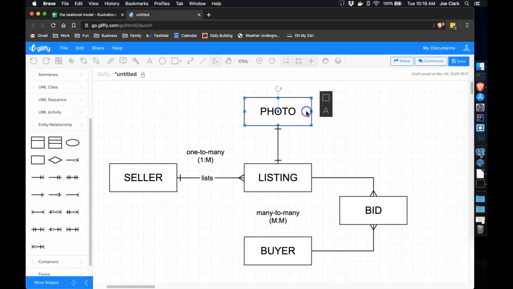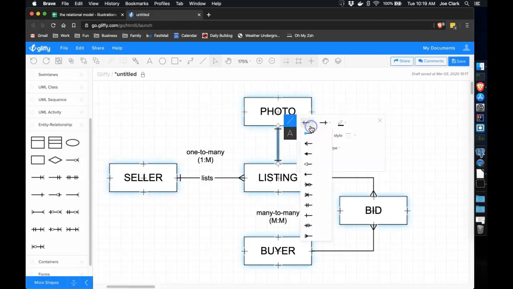So you might have that photo, even though there's only one photo for each listing, you don't want to put them in the same table simply because of the size difference. It could also be that the photo is optional. Okay, so one way to diagram that is we put the little 0 with the tick mark. Okay, 0, this means 0 or 1. Okay, so every photo has a listing, but listings may or may not have a photo.